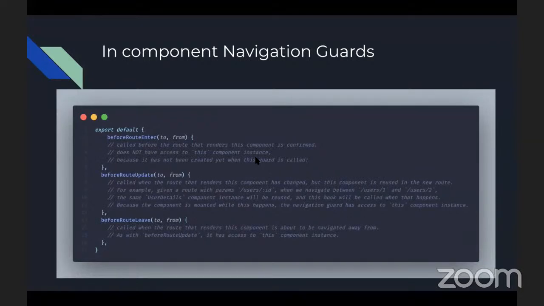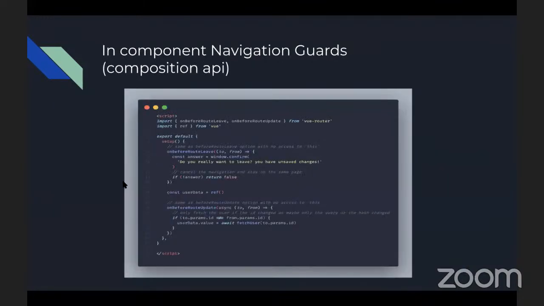So beforeRouteEnter is called before the route that renders this component is confirmed. It does not have access to this component instance. This is in the context of in-component navigation guards in the composition API. It does not have access to the component instance because the component has not yet been created.